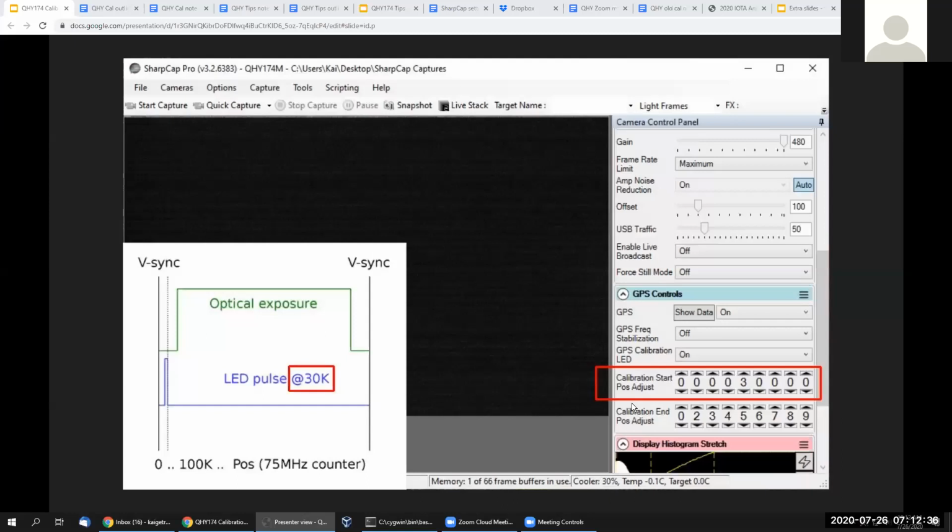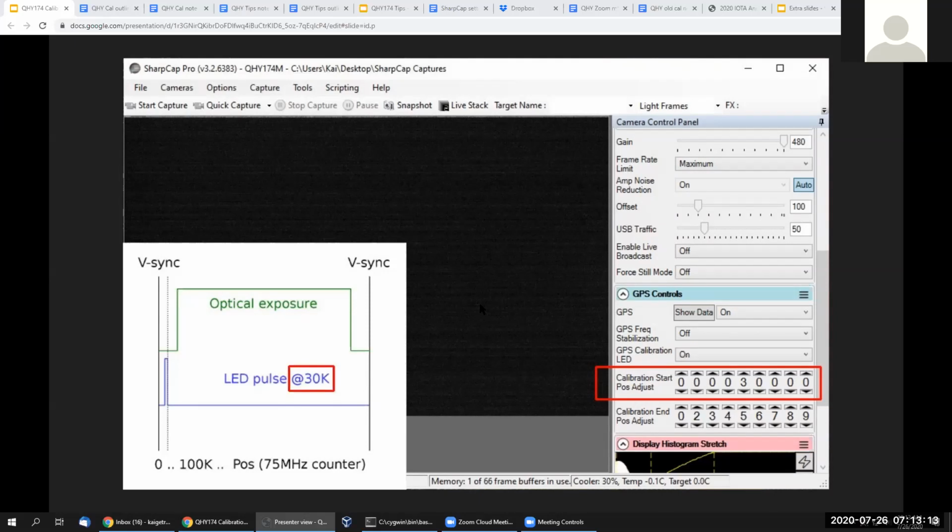So the procedure says, you want to start with, we turn on the LED, and we start with start pause. And the doc says turn it really low, start at 0. I'm not starting at 0 here because there's an issue with that I will get into later, but let's start pretty low. I'm fairly low here at 30K next to 75 million. That's fairly low. So in the timing diagram here, my blue LED pulse is fairly early, and it actually happens to fall before the exposure actually starts. So therefore, in my capture area here, I don't see any LED.